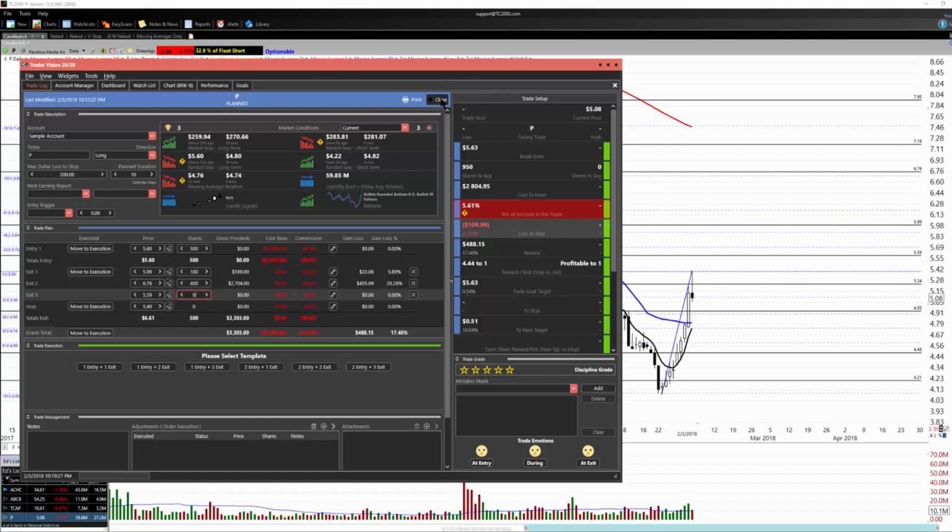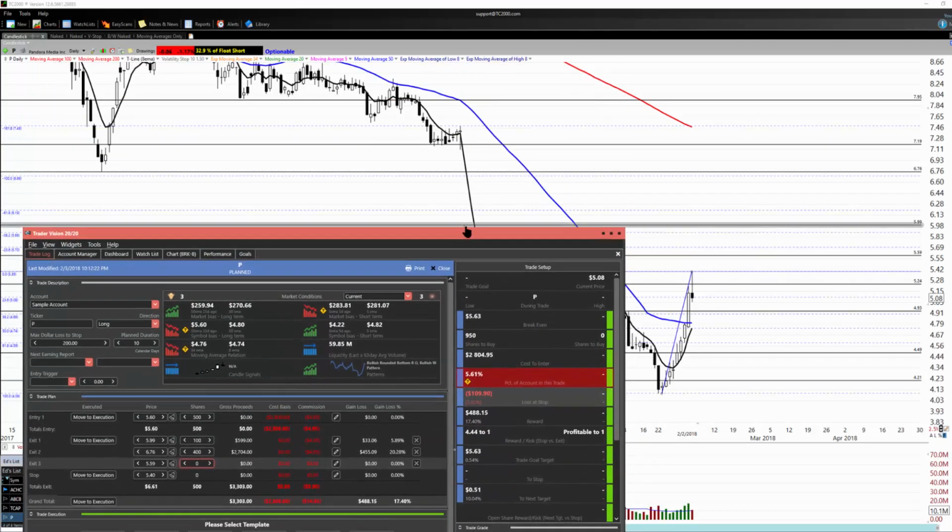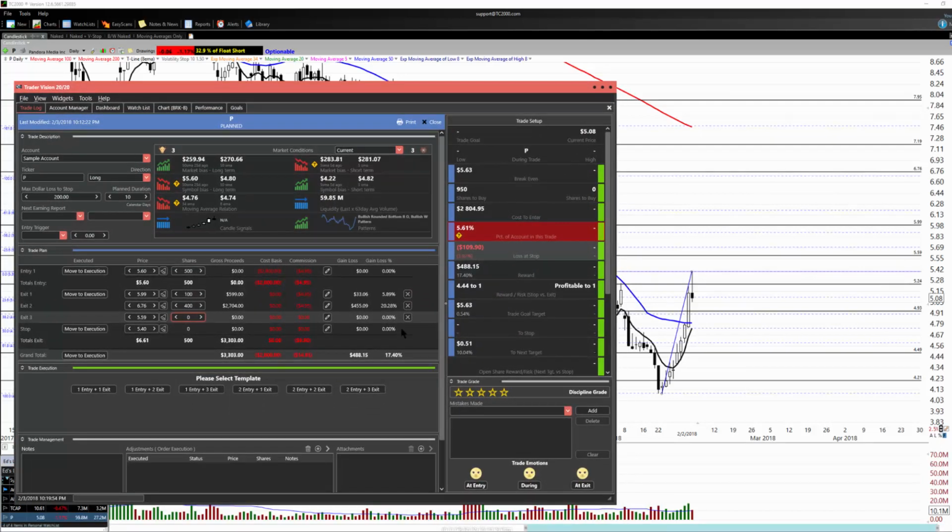It's more of an art than a science. You have to learn to play with the scenarios without getting unrealistic. You have to learn that maybe this is too many shares. Maybe I need to drop this to 400 shares. Maybe I need to take all 400 at the first exit, or maybe, since that is 1 point of potential resistance there, I can look past that and I take 0 shares at that 599, and I take all of them at that 676. Just play with the different scenarios until you come up with a plan that seems reasonable for your level of conservatism or aggression, and is a well thought through plan.